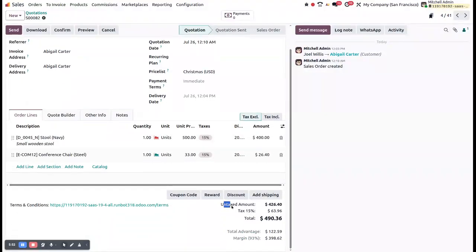So this is the untaxed amount, the tax amount, and the total. So this is tax excluded. It means it will first show the base amount and then the tax.